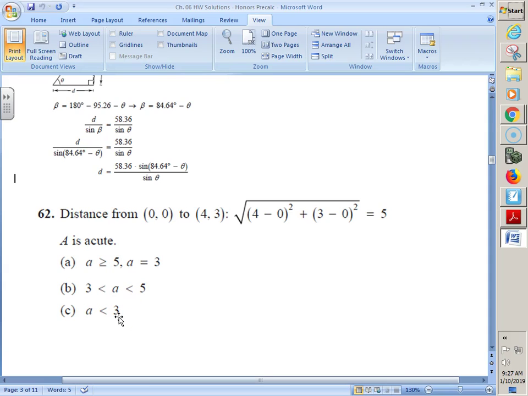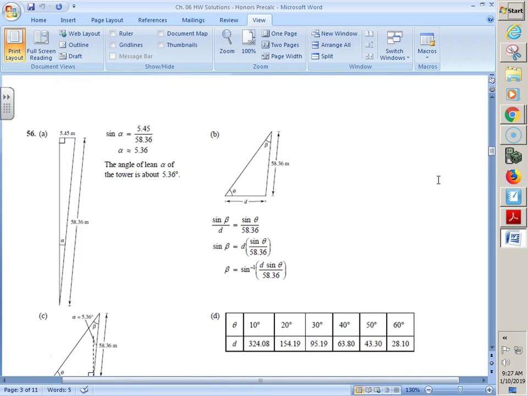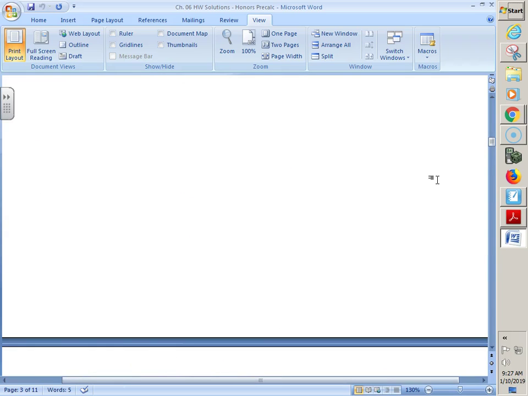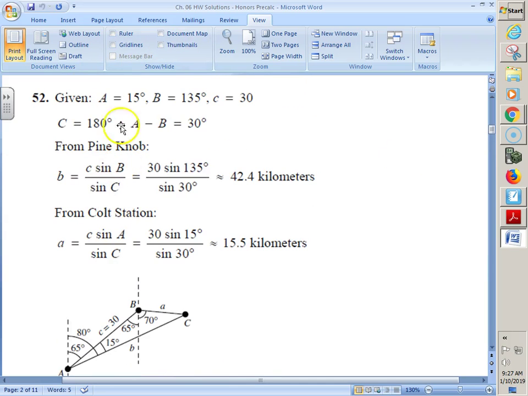Since 52, 56, and 62 I don't have pictures for, especially 52 and 56, we're actually not going to go over those questions today. I'm going to get pictures of them. I might even just post in your Google Classroom a couple description videos of 52 and 56. That might be the easier way than us using class time, because some of you might understand them and some of you might not. So let me go ahead and see the easiest way. Either I'll have pictures ready to go for us to discuss it in class all together tomorrow, or I'll make a couple quick little tutorial videos and post in Google Classroom about these ones, since the book sadly isn't giving me a picture, and it's a lot easier to go over these two with the picture. So let's ignore 52 and 56 right now.